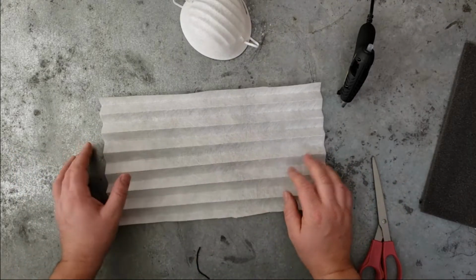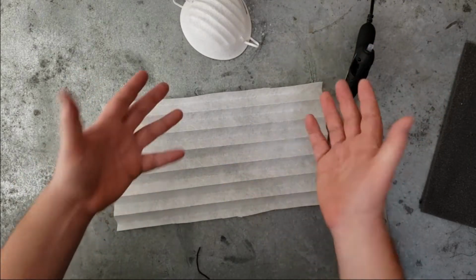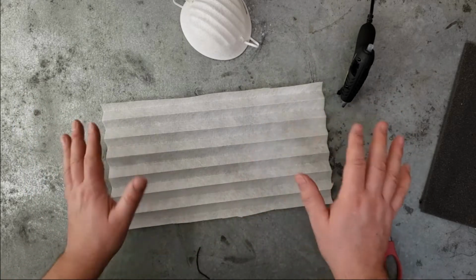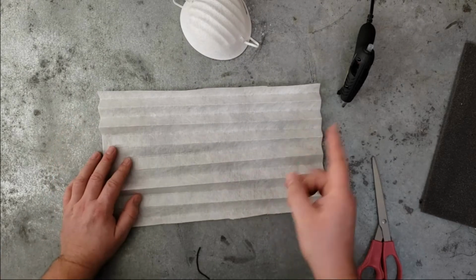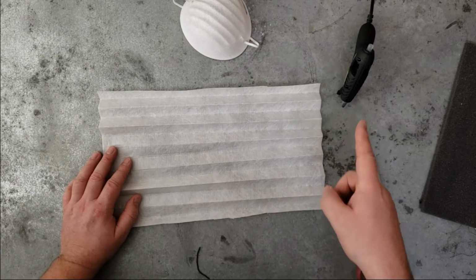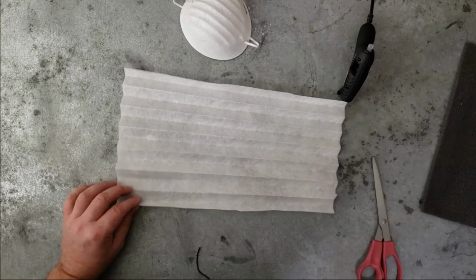I just see all sorts of horrors, and I don't have an official disclaimer: don't do any of this. This is all stupid. You probably shouldn't be listening to me. Go do something else. That's probably all the important things to say at this point in time. The big one though, the only dangerous thing here is the hot glue. Well, scissors maybe for some of you, but the hot glue. So be careful when using that. Don't burn yourself.